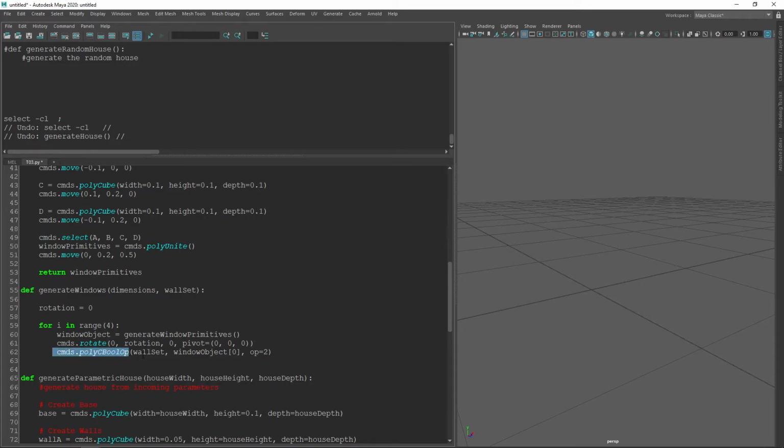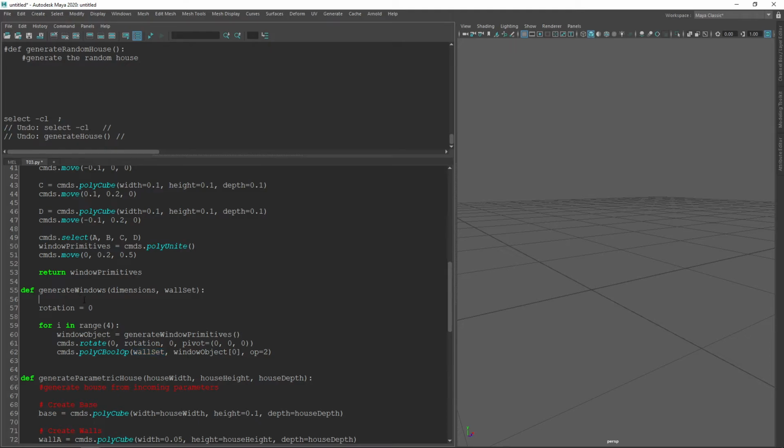Okay, so now we come to the Boolean operation. And here's where this might seem like a clever trick, but logically it makes perfect sense. The Boolean operation only works because we can specify the two objects: here's our first object, here's our second object, do the difference on those two things. But the problem is that the Boolean operation actually creates a new object, such that wall set will no longer refer to the original object. Sounds like a mess, right?